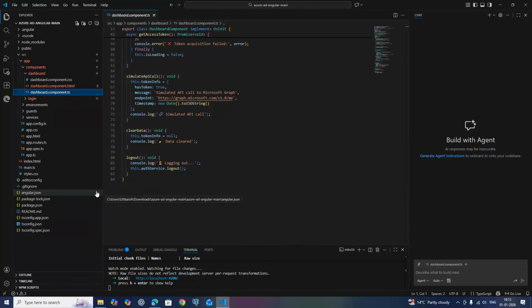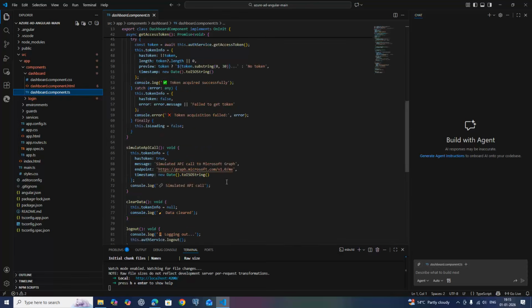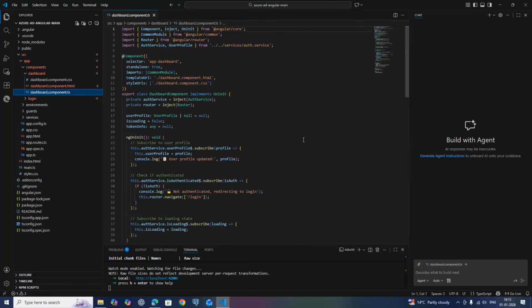I'm not going into much detail because this code is self-explanatory, as you are already expert in Angular, and that's why you came to see how authentication can be done. This complete code is enterprise-ready code which you can use in your live application. Just merge this code with your existing one, and you are good to go with your existing application.